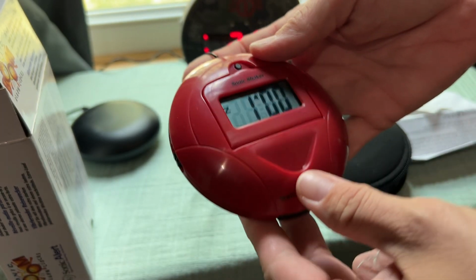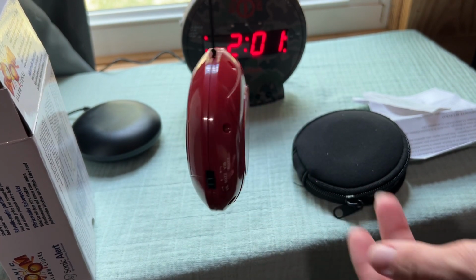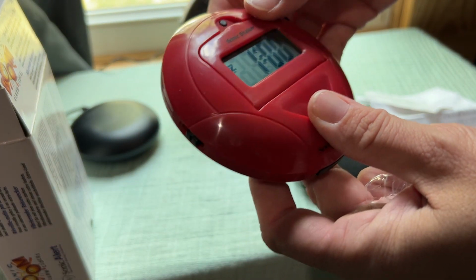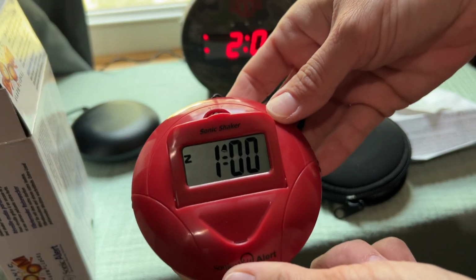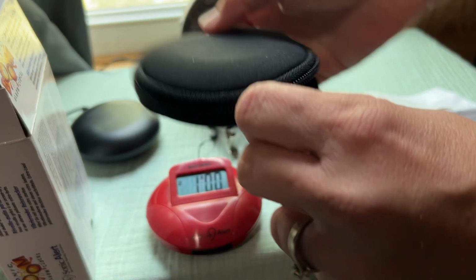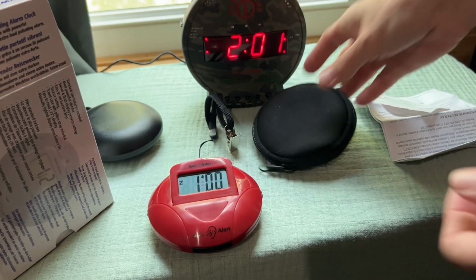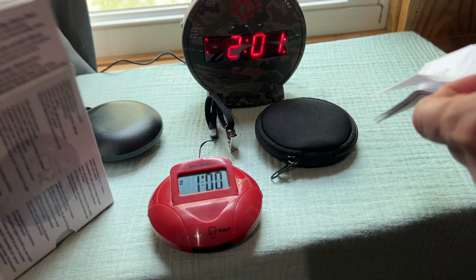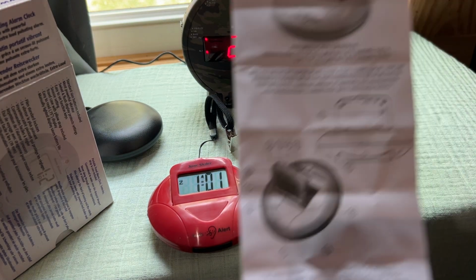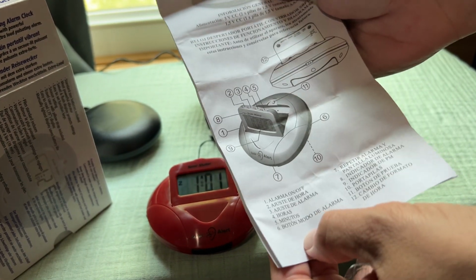Alright, this is the red one. So neat. Ooh. It's got a clip. Alright. Let's see how this works. I love the little case it comes with. So cute. Alright, let's see how this works. Here's the instructions. Tells you what is what.